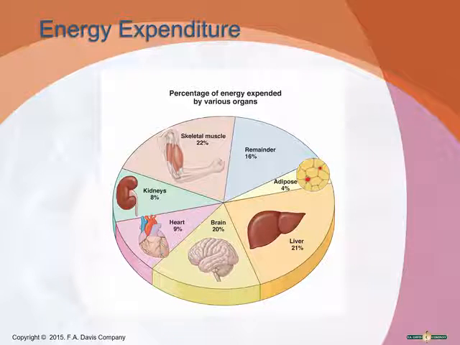It's through the process of metabolism that nutrients are transformed into energy or other materials that the body can either use or store. You can see here that some of the body systems demand a greater supply of energy than others, like the skeletal muscles here require 22%. The liver is right behind that at 20%, and then your brain at 20%. Adipose tissue only needs about 4%. So your skeletal muscles, your liver, and your brain use the majority of the energy that is obtained from all those nutrients.